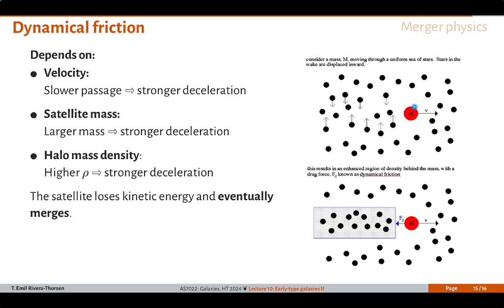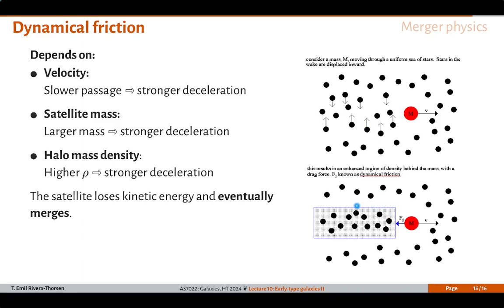So in that sense, it is very similar to how static friction works, and that's where it gets its name from. So if we are looking at these figures over here on the right side, we can get an idea about how it works. If this satellite is moving through this sea here, you can see that it exerts a gravitational pull on the nearby small stars, so that they will all be pulled towards this line that the mass is moving along.